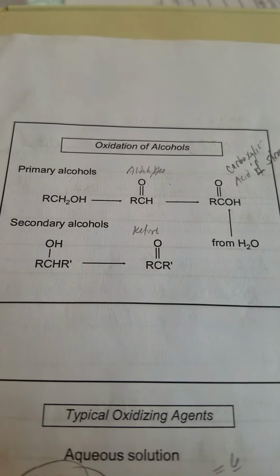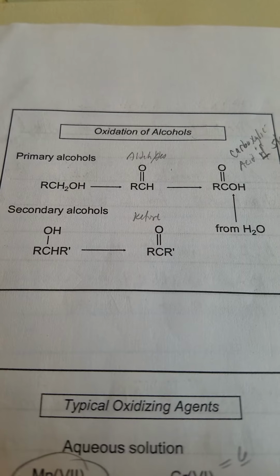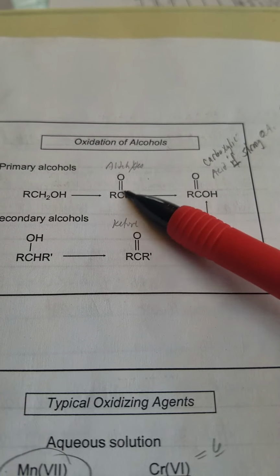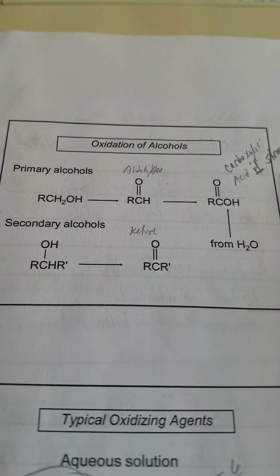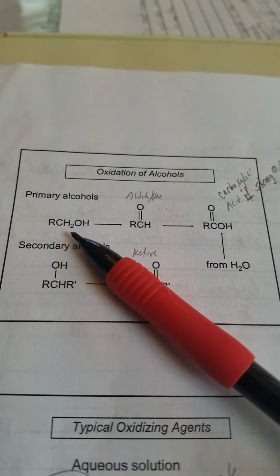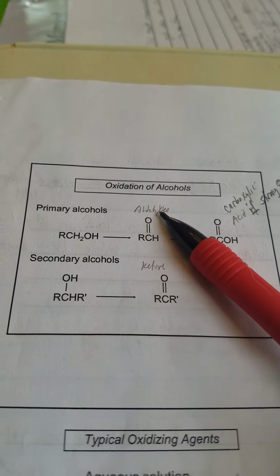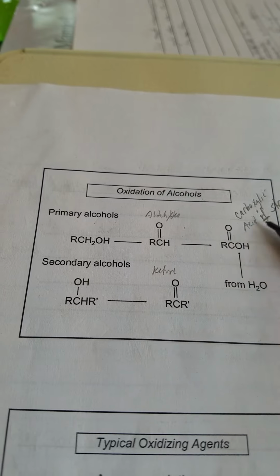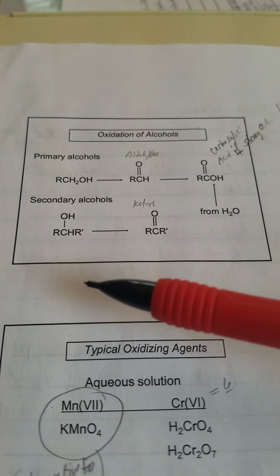If you start off with a primary alcohol, you're going to form an aldehyde initially, but if you have a strong oxidizing agent, it's going to go all the way to the carboxylic acid formation. So we'll look at some where you start off with the alcohol and form the carboxylic acid, and we'll look at some where you start off with the primary alcohol and form the aldehyde. There has to be a certain reagent in order to stop it at this step and keep it from going on to this step. For my secondary alcohols, it doesn't matter.